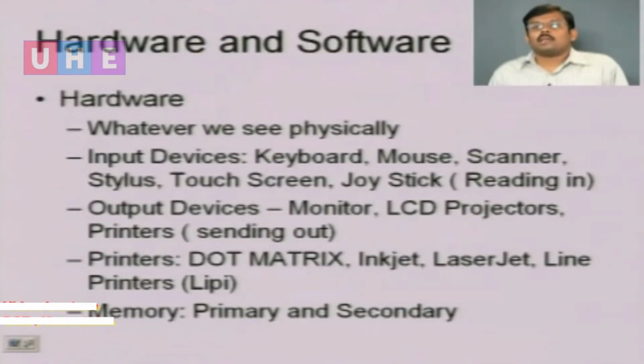Okay, so now memories. Memories can be classified as primary and secondary memory. Which are the primary memories, which are the secondary memories? Apart from this you have one more kind of memory called processor memory. The processor memory will be inside the microprocessor, and these are all manufactured using different technologies.